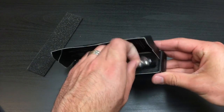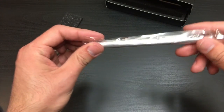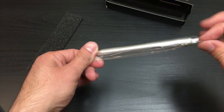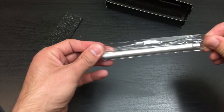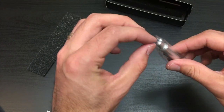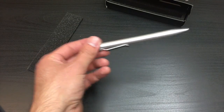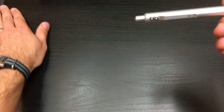So now to the pen itself. It does come in this little baggie. Whatever, it's just a baggie. No real complaints there, so there we are. Actually, it doesn't even have a flap on it like I had assumed. So here's the Grafton pen, guys. We're gonna kind of push all the packaging way off to the side here.